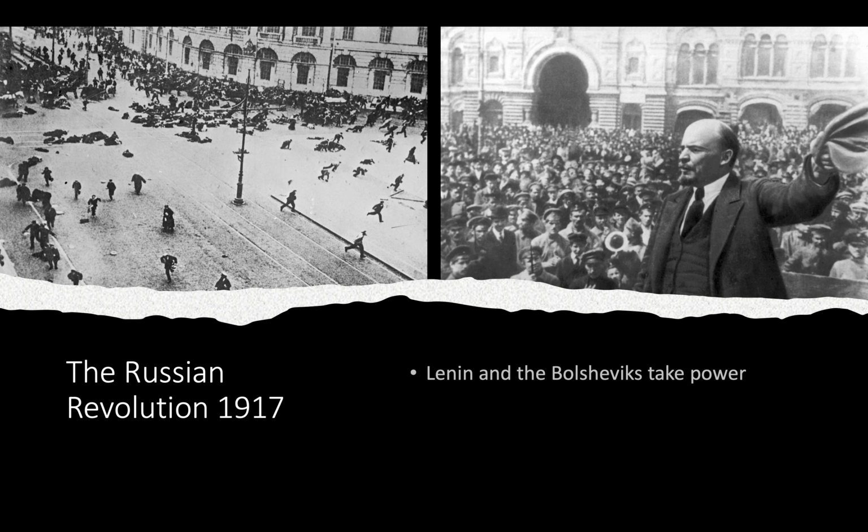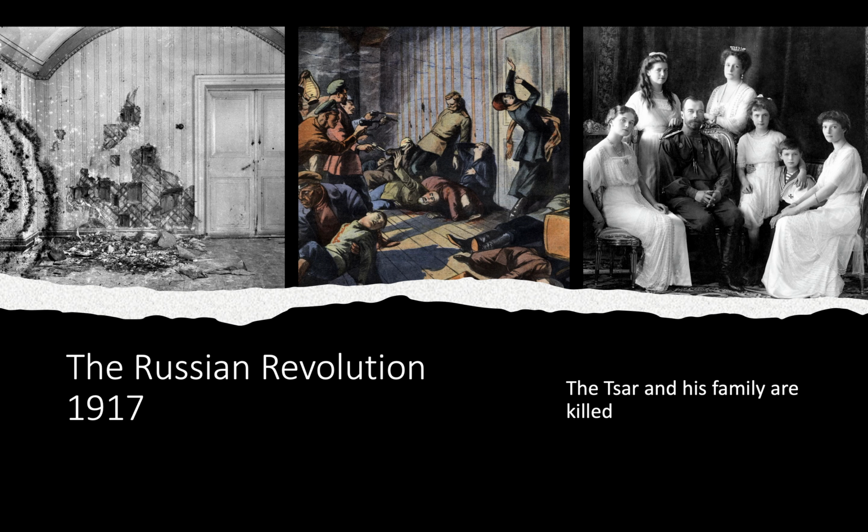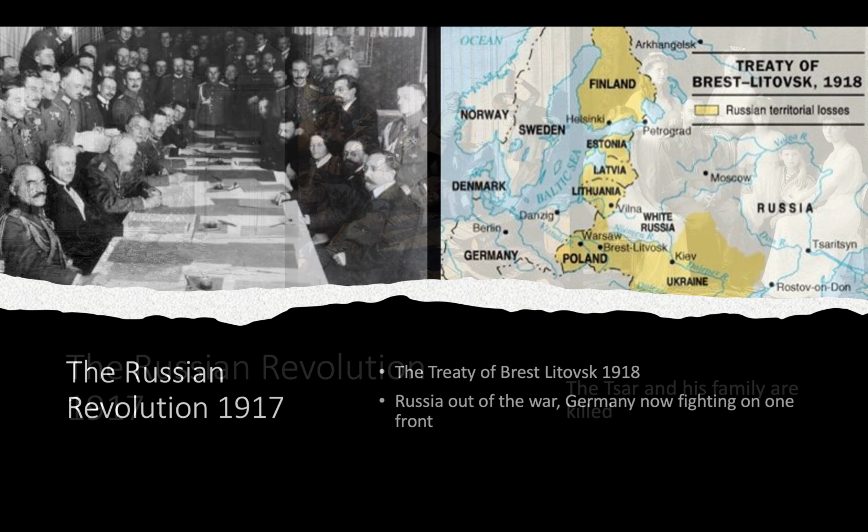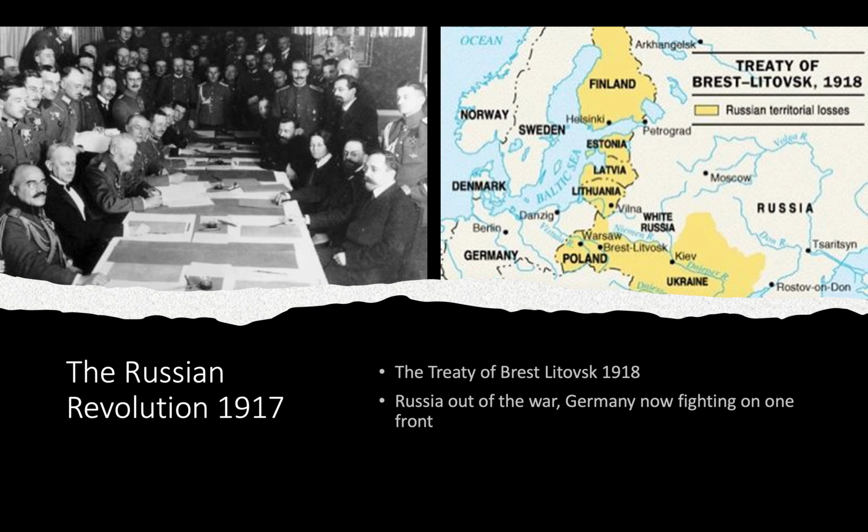And in 1917, a group of radical communists, led by a guy called Vladimir Lenin, took power in Russia in a revolution, starting up a new communist government. The Tsar and his family were captured and murdered. And this is not something you have to worry about, Russia then spends the next several years engaged in a rather brutal civil war. For our story, what is important is that the new communist government say to Germany, we don't want to fight anymore.